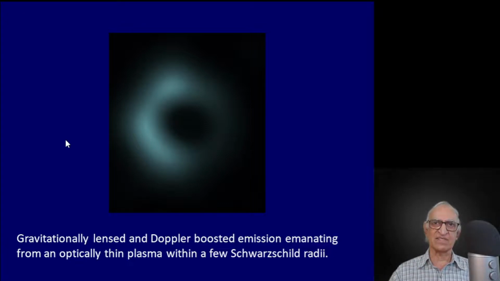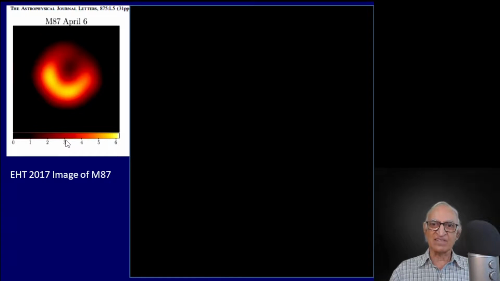In 2017, what did radio astronomers observe? The paper actually appeared 2 years later in 2019. It's not because there was anything funny going on. It took that long to analyze the data. And many different astronomers had to observe it and agree on the conclusions before the paper was submitted for publication, which is the signature of solid science. And this is the image that was published in 2019. A crescent-shaped ring with presumably what is the shadow of the black hole at the center.